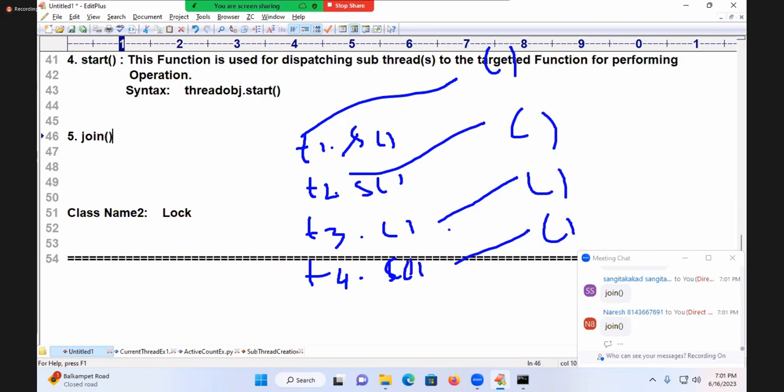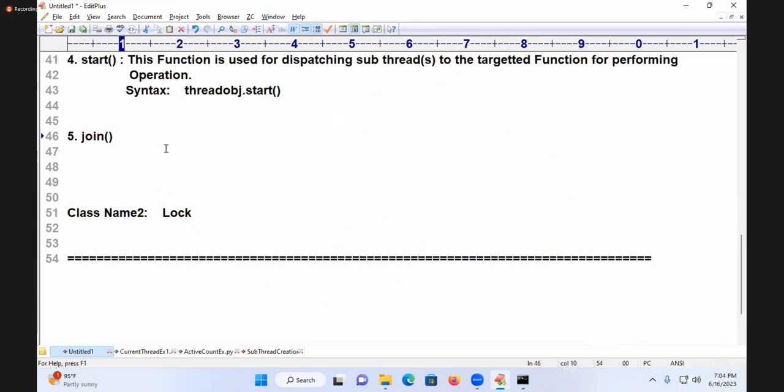What is the main thread planning? Let them join as a single unit, and at once you hand them over. Which one is easier? One by one handing over, or all at once handing over? All at once is better. That's why joining is required. Students in the online, did you understand?